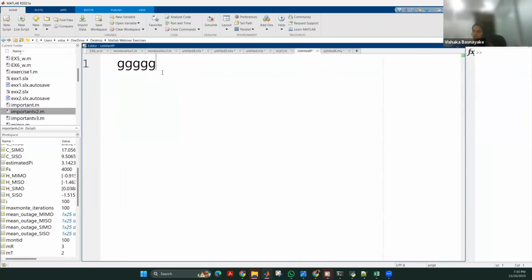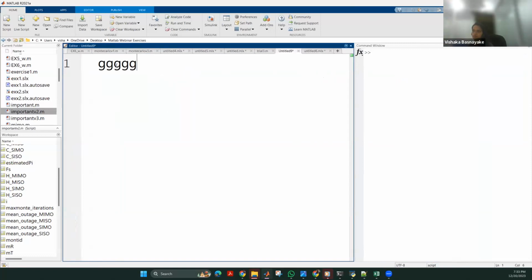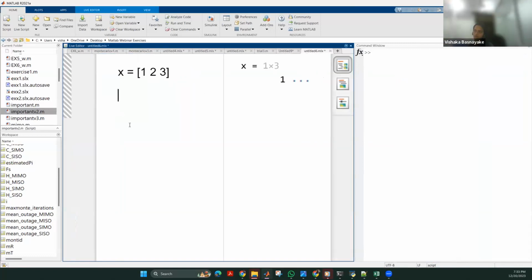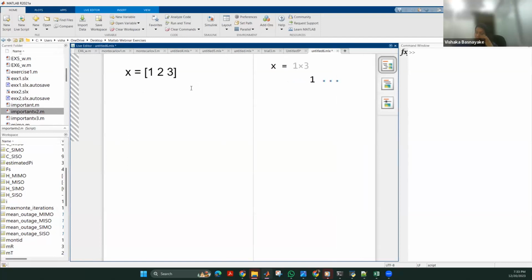The normal script is like this, and the normal script does not show its output on one side. In the live script, you can type the code and see the output appearing on the other side whenever you give a certain command. So you can easily see the effect of each command in the live script. The live script actually has more animations than the normal script. We will use the live script to check the different functions that we are trying today. Anyway, I will keep it like this for the moment. We will get back to it later.